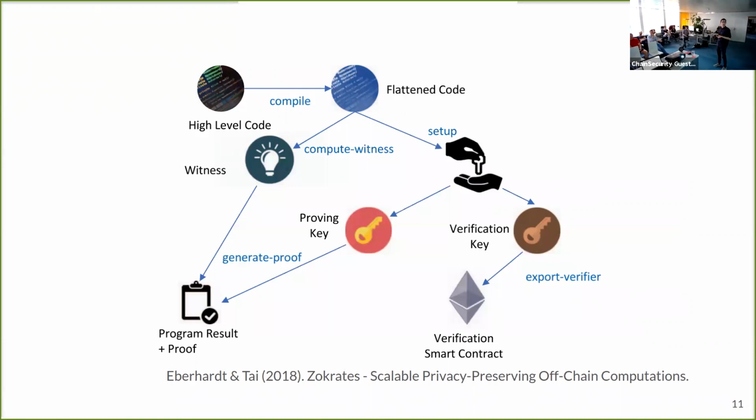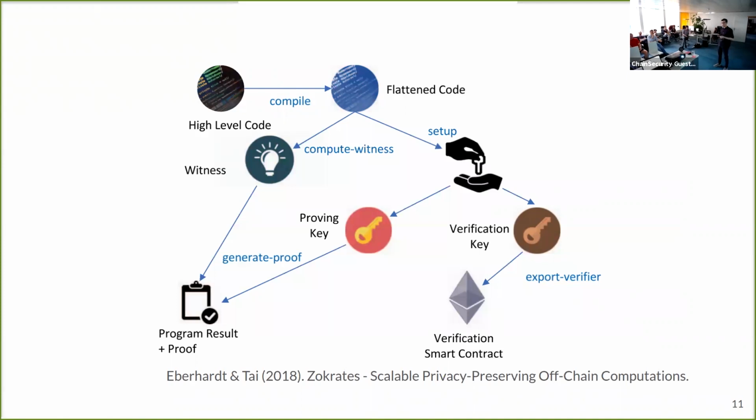This intermediate representation is chosen because ZK-SNARKs expect a certain representation of your program, and this flattened code very easily maps to it. Once you have this flattened code, you can very easily go ahead and construct ZK-SNARKs. Then you would run the setup. This is the trusted setup I referred to earlier in my talk. Exactly. This generates two keys: one key for verifying the proofs for the high-level code we've written initially, and one for constructing proofs.